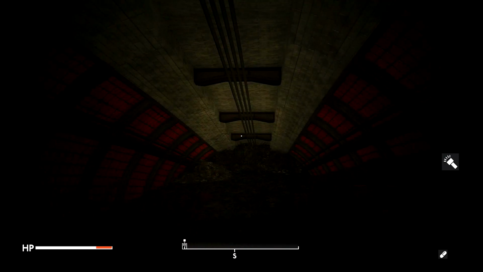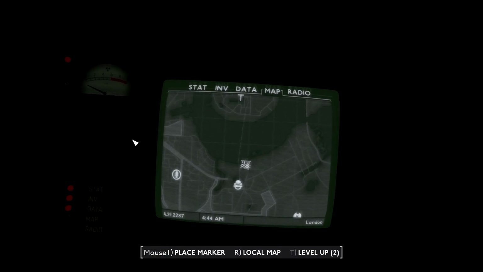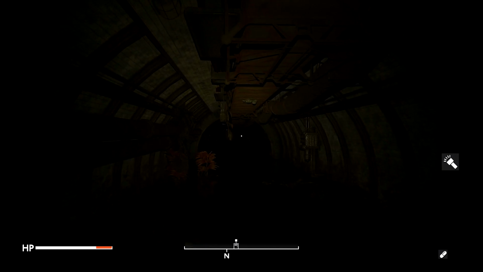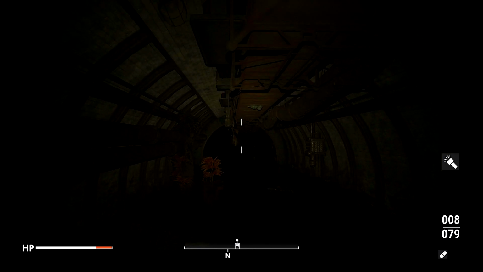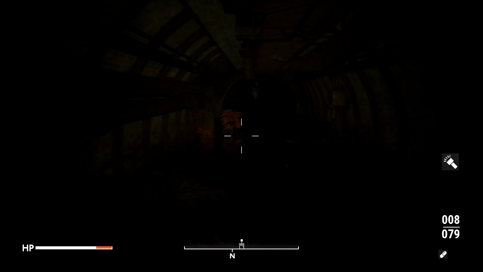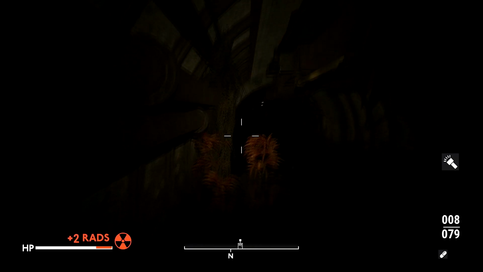Or I turned around and came back. No, I'm still heading north. Okay, we're facing north, so I think I made it through the blockage there. Now I'm going to hit F5 again, man. VATS isn't picking up any enemies. Wow, it's just amazing how dark they've made this place.